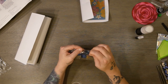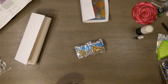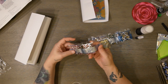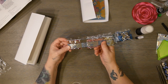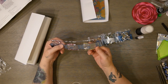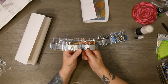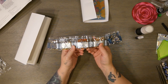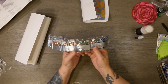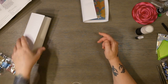I will open these. Let's look at these drills real quick. Don't need that bag anymore. So yeah, we've got our eight colors. We've got a nice two shades of pink. We've got a pale yellow, a regular yellow gold kind of, an orange amber color, brownish orange, green, and then blue. So that's your colors, simple.